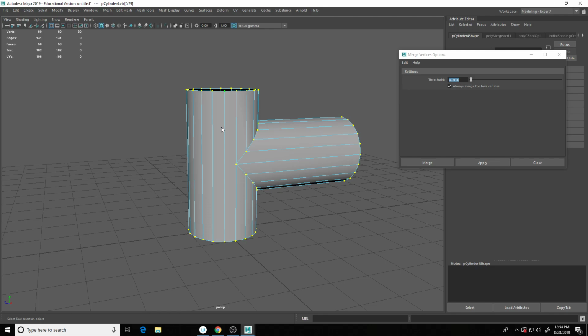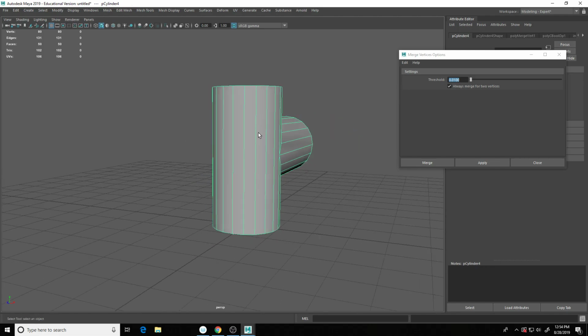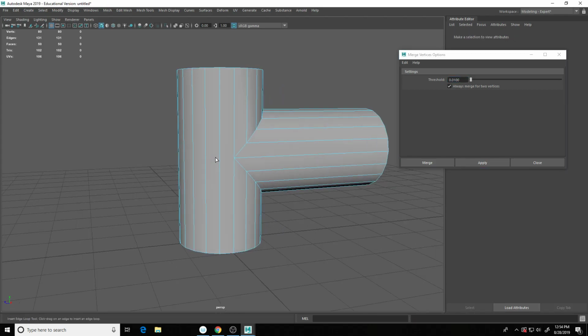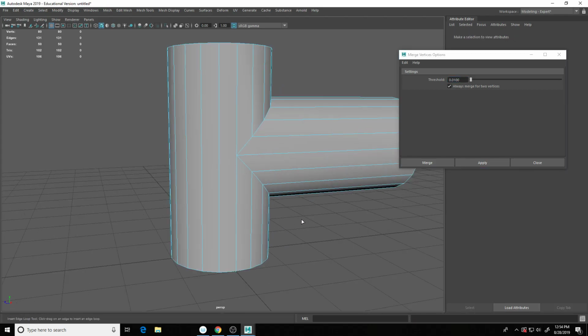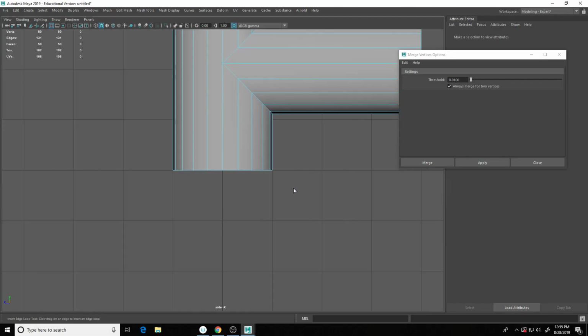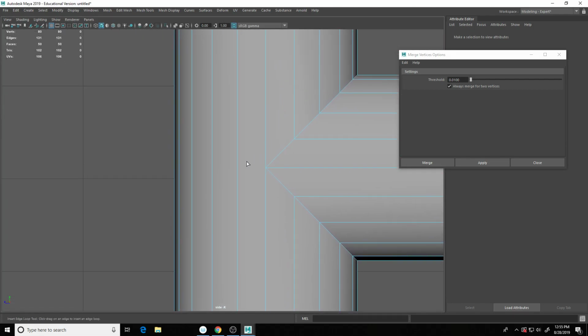The next thing that I want to do, object mode, shift right click, insert edge loop, is I'm going to come right over to here, and I'm going to switch to a non-perspective view by using the spacebar. Spacebar, spacebar. Now I can come through here and line this up pretty close to right there. And the reason I didn't click right here is because if I tried to, it would not work.